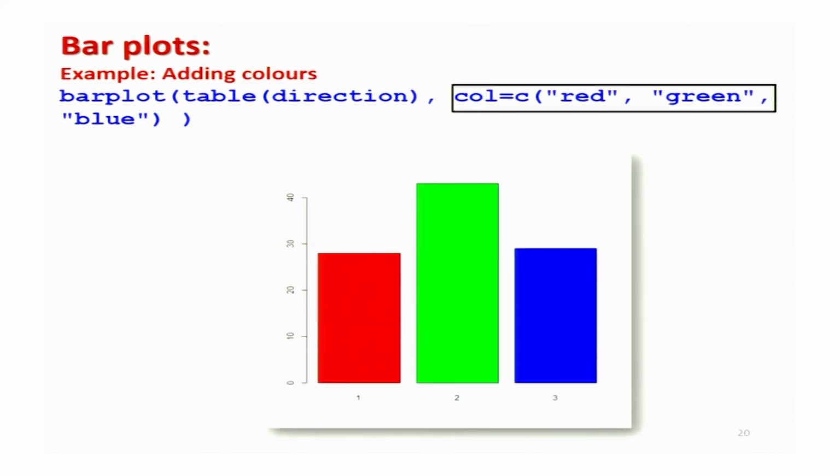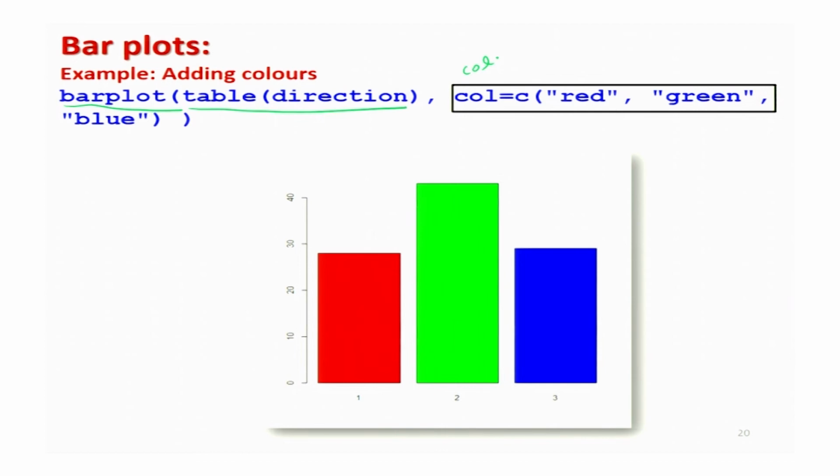Now suppose I have different needs and requirements. Suppose I want to change the color of these bars, how to get it done. If you try to see here, my command remains the same, barplot, and inside the parenthesis this is table direction. But now after this I have to add one option to do one job. So now I would like to inform you that if you want to add colors to the bars, your command here is col.